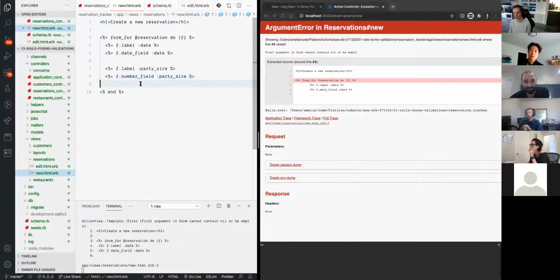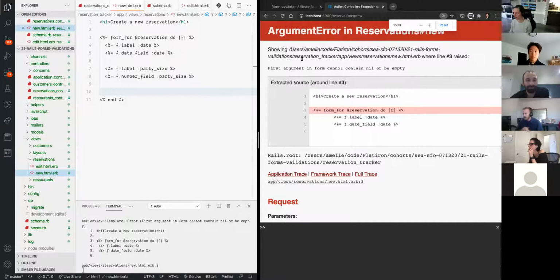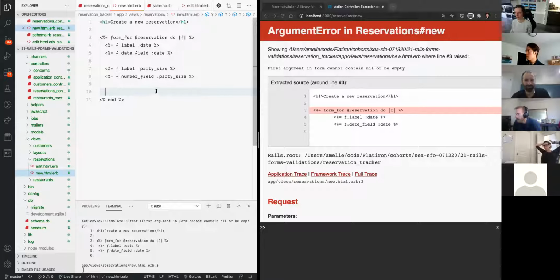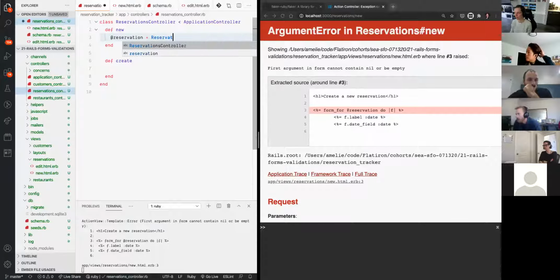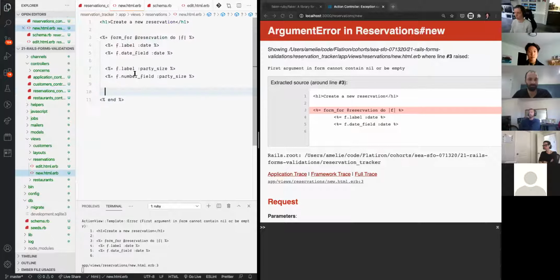Okay, so first of all, I gotta fix this error that I'm getting. What is this all about? Inside the controller, you need to add, in new, @reservation equal to Reservation.new. Perfect. Make sure that you have your instance variable here to build your form around.